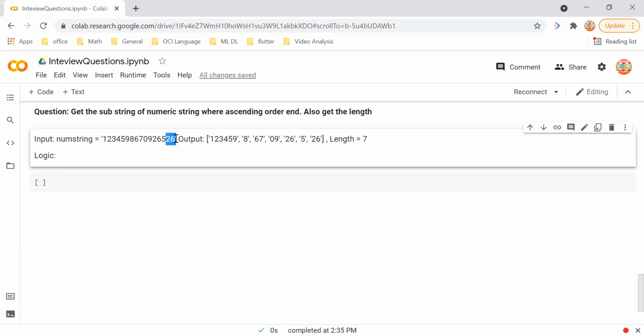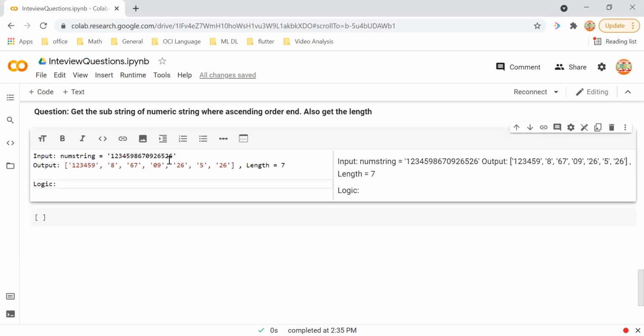Suppose after this I got 6 7 8 9. So at last the result should be 2 7 8 9.